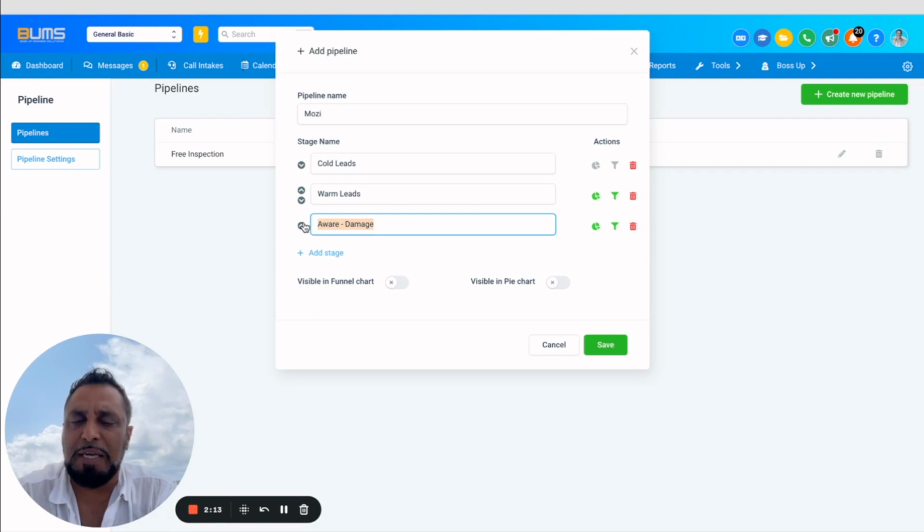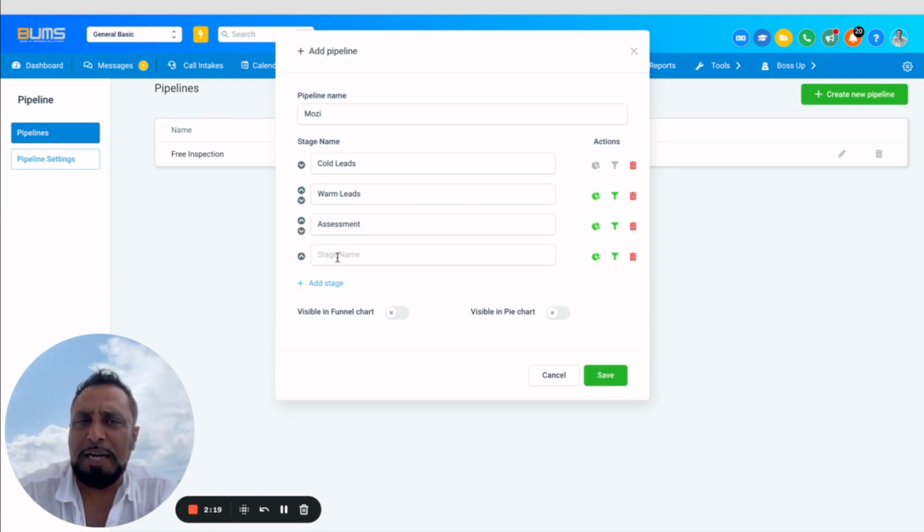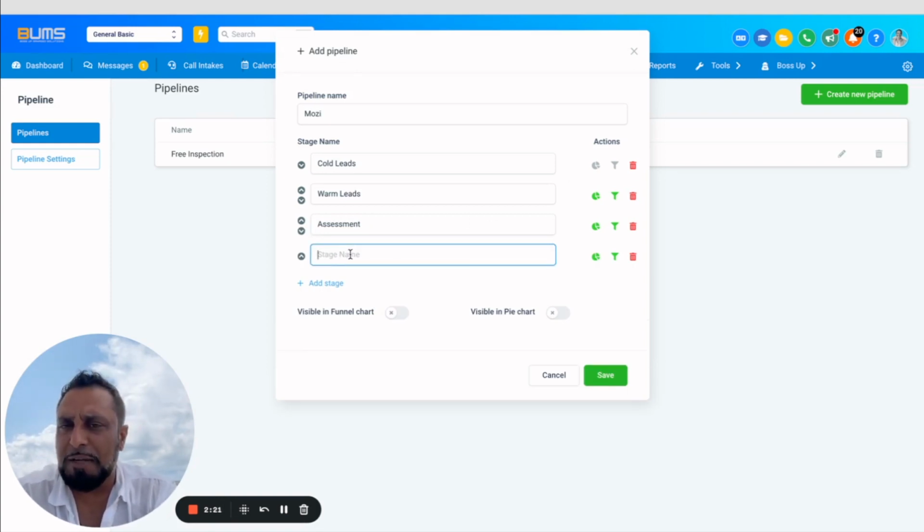So I'm going to call it assessment, I guess. And you call it whatever you want, guys. It doesn't really matter. I'm just showing you how this works and how easy it is. The next one from there: somebody could obviously go to a full inspection. But a lot of people are still like, okay, I guess I have damage, but what else do I know? How does it work? What does this cost? So let's put in what's it cost and how's it work.